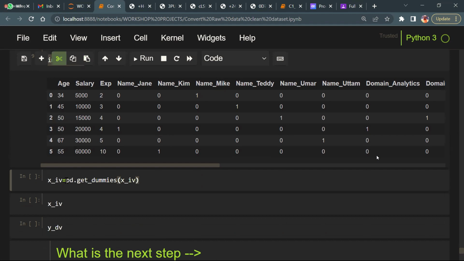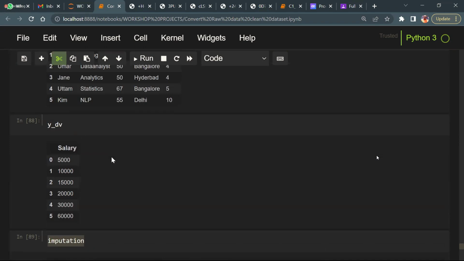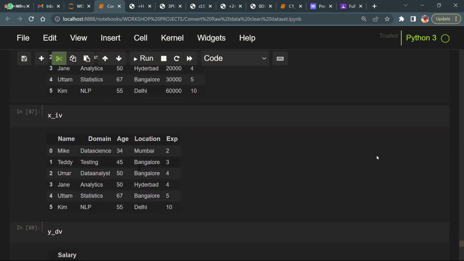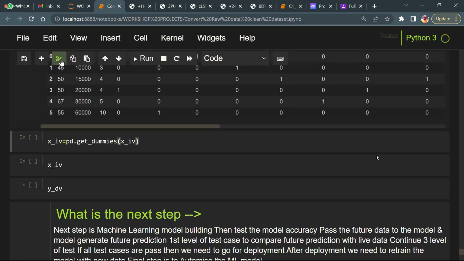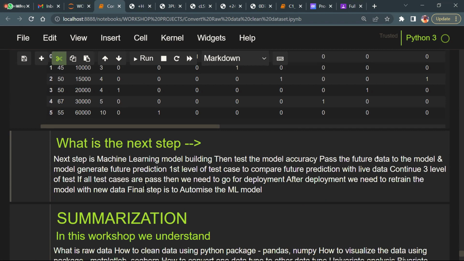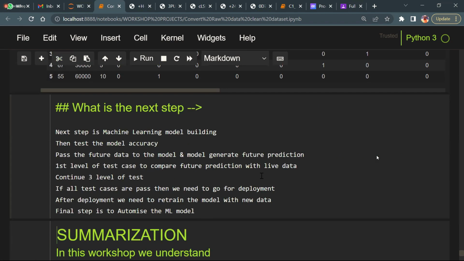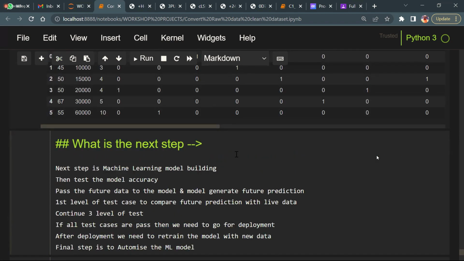So here, X independent, pd.get_dummies. When I build the model, I will, okay, anyway, I'll tell you later, but I just don't want to confuse you on all those things. So at this moment I will leave it. Okay. And this is good enough. Guys, what is the next step? So today's practical, are you guys clear or not clear? Will you build this on your systems or not?